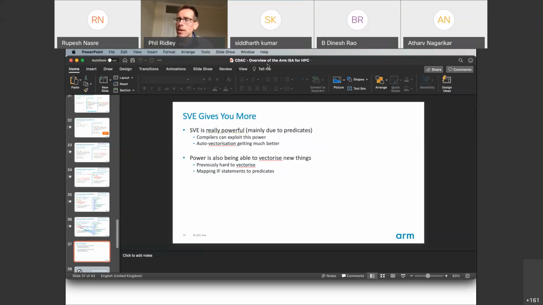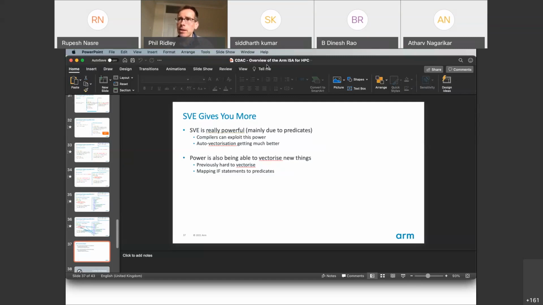Can you change the vector length at runtime? You said the operating system can change the value of the vector length. Yeah, that's possible. Or if you're running a hypervisor, a virtual machine, or something like that.